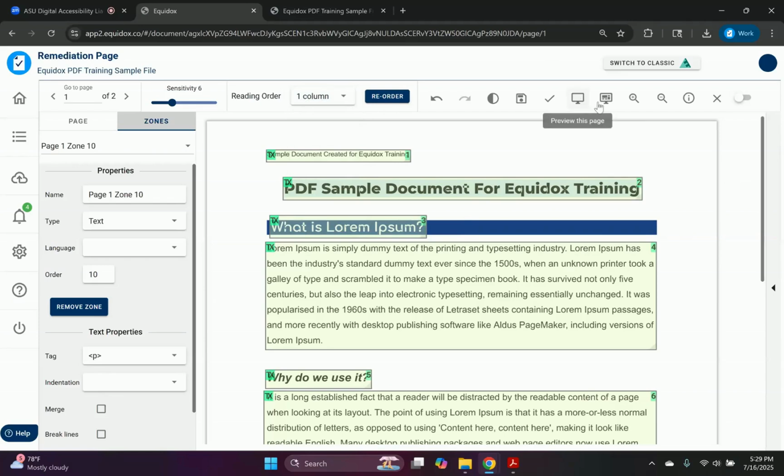So we called out the preview button. There are zoom in and zoom out buttons here. Those are pretty obvious and self-explanatory. It just depends on your preference and how big your monitor is. You might want to zoom way in or zoom out a bit. There's a lowercase i button here, which is a menu of keyboard shortcuts.